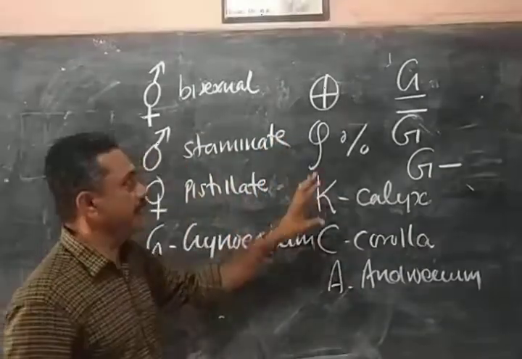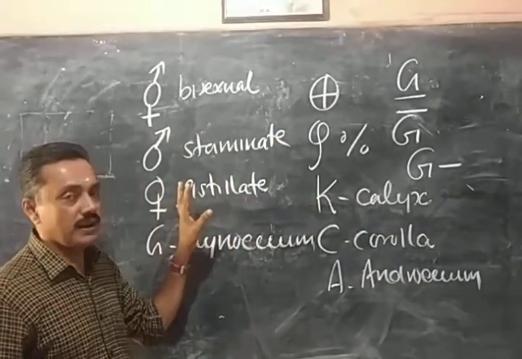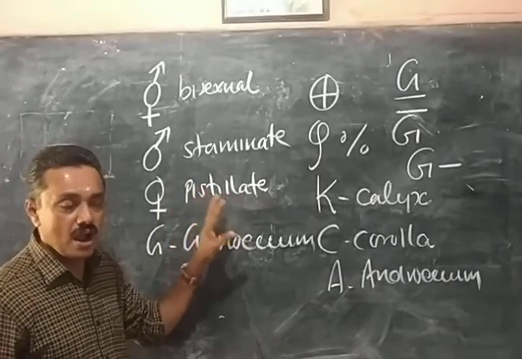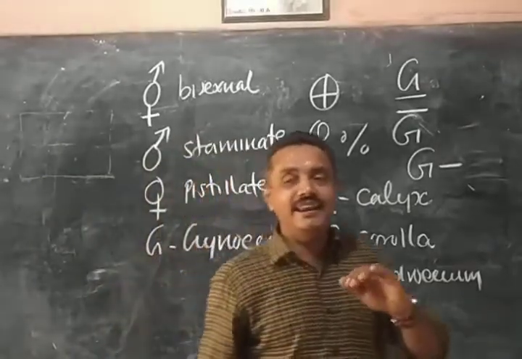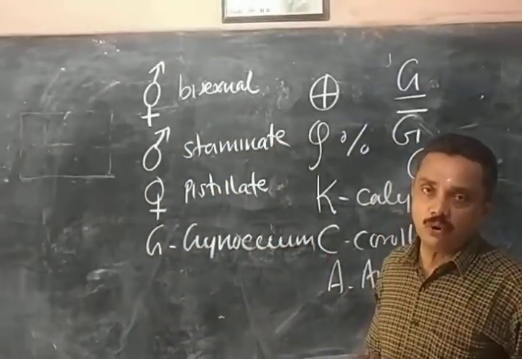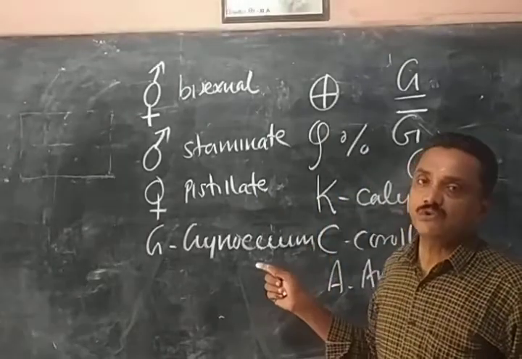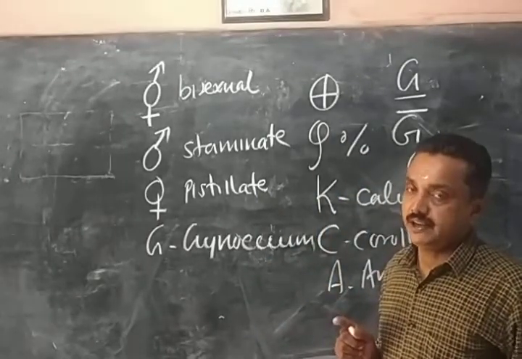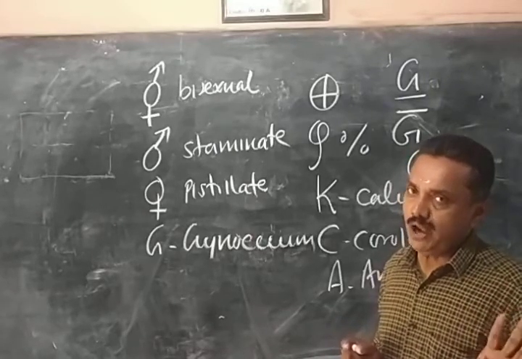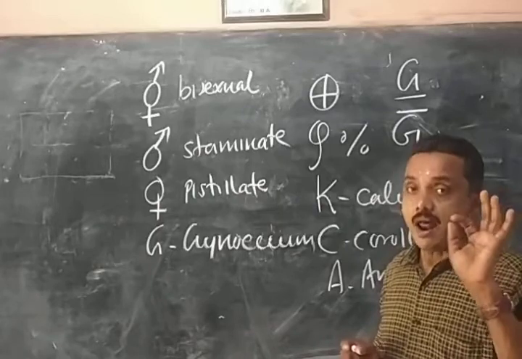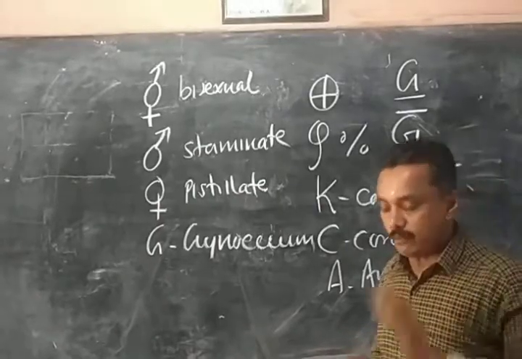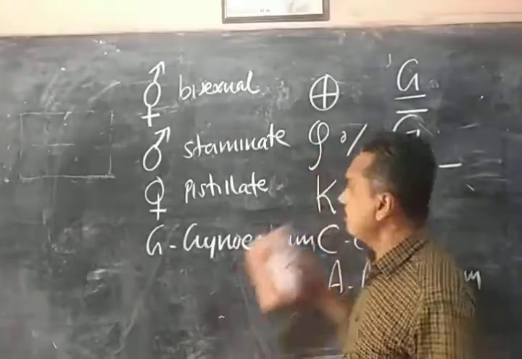Like this we are representing the parts of the flower in a particular manner. That method by which parts of the flower are arranged in a formula is called floral formula. We are using different symbols for that purpose. Anyhow, we cannot represent all the characters of the flower in the formula, but we can represent the number and joining of parts of the flower in a formula that is called floral formula.